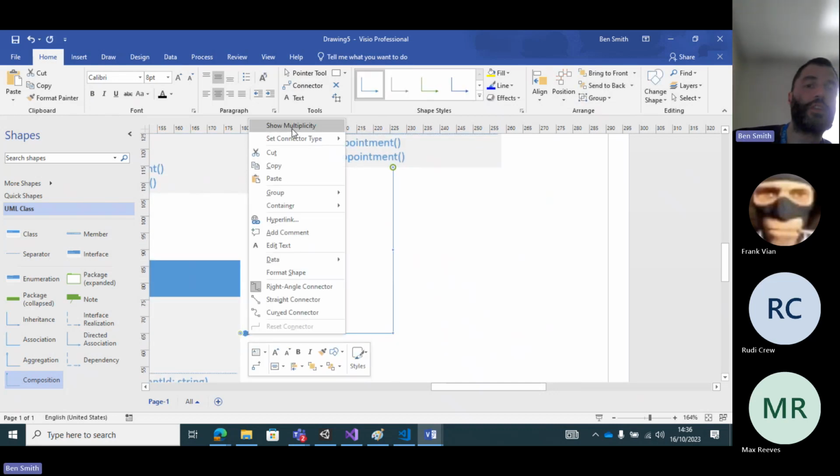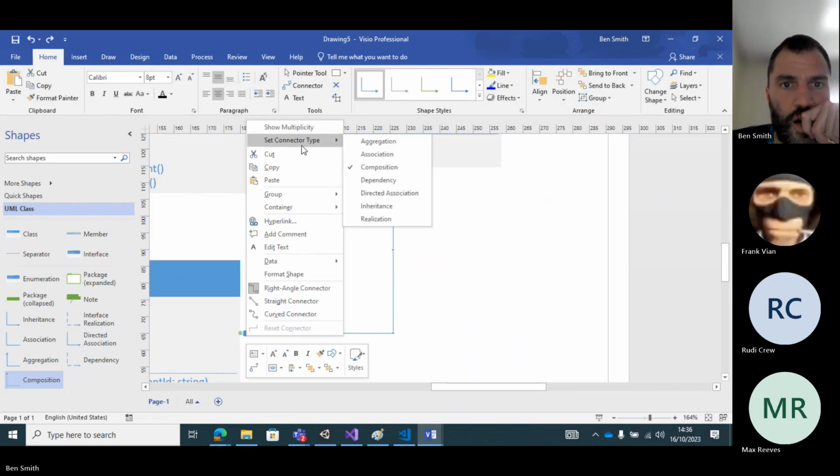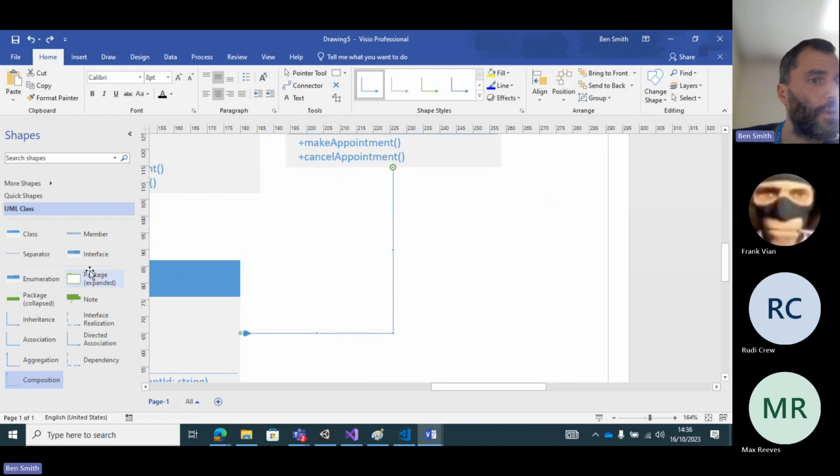So let's set the multiplicity on that as well, if I can. I'm not sure how to do that.